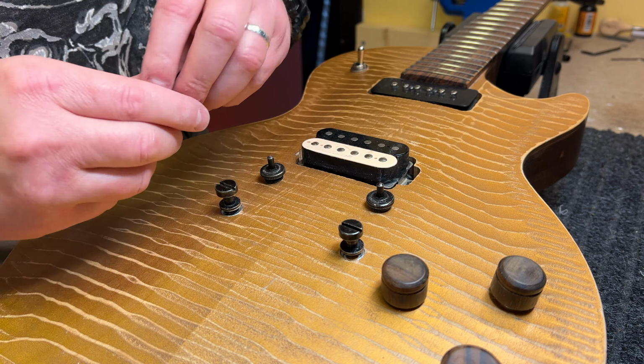Okay, so I have the Tone Pro bridge on here, and I put on the strings here. Also had to use a file like this to make a little notch here, not very much, just a tiny little bit, just so that the string has a little groove to rest in. If you take away too much material here, that's gonna ruin this whole thing.